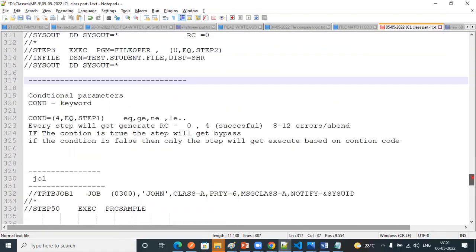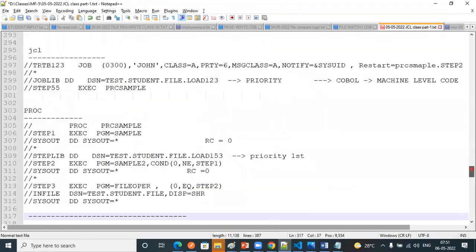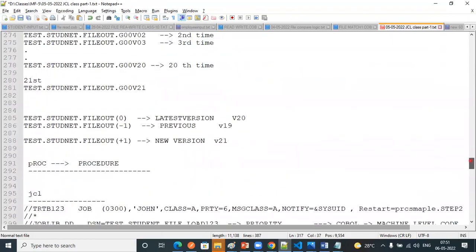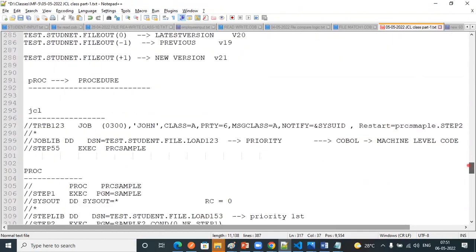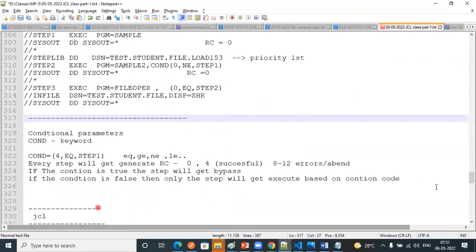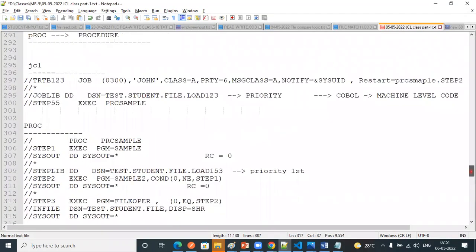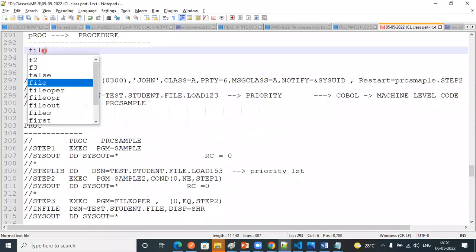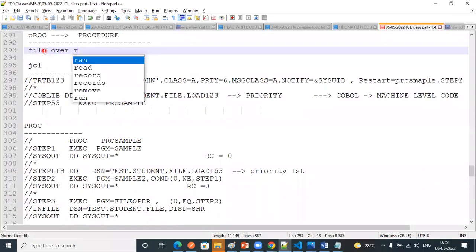Okay, fine. So the next one is file override. I'm going to write it here. File override.